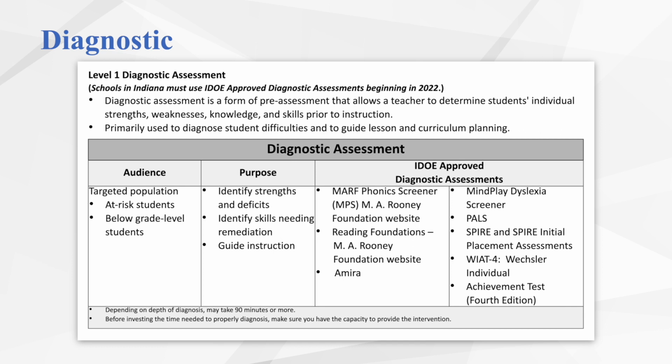When you administer a diagnostic assessment, it tends to be lengthier, and the reason for that is that we must identify which skills the student has and which ones they don't have. The diagnostic assessment also must be thorough. If we want an accurate picture of whether a student masters a skill, there should be at least 10 items working on that skill. For instance, if I'd like to know if students know magic E-syllables, I should have at least 10 opportunities in the assessment for students to demonstrate whether or not they have mastered that skill.